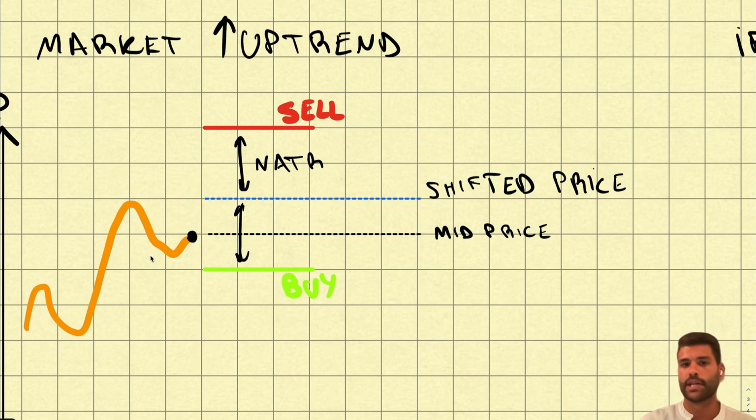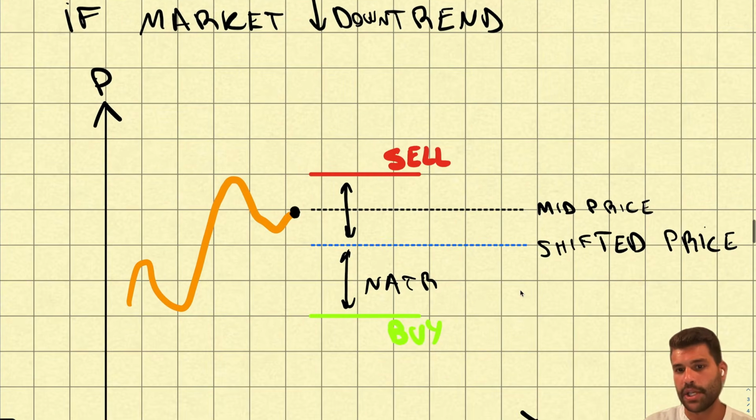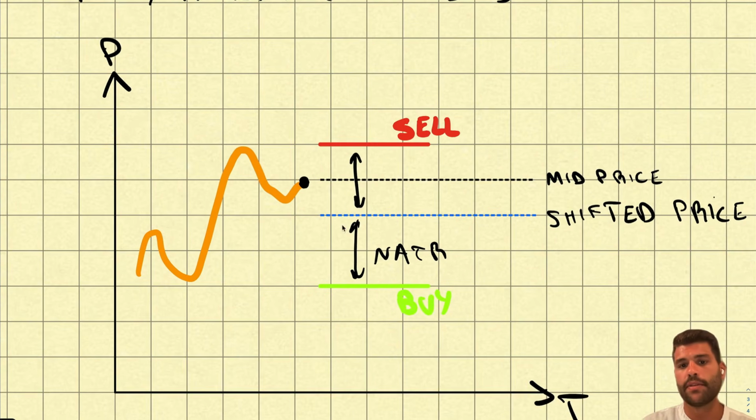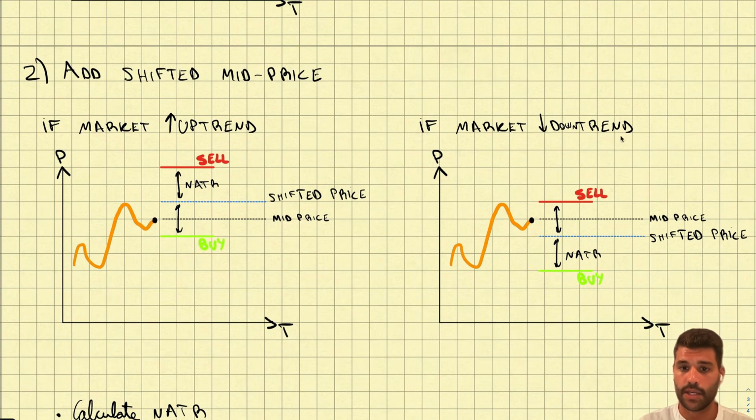And that will be really cool for us because we are saying that the market is in an uptrend. So if we can fill this order, and then the price goes up, the position executor will be here to capture that profit and make the money for you. What happens if the market is in a downtrend? We're going to shift the mid price down, and this order will be here, and this order will be here, so the probability of the sell order will be much higher, and then boom, we're going to buy again based on the configuration of the executor. So this is why we want to do this.